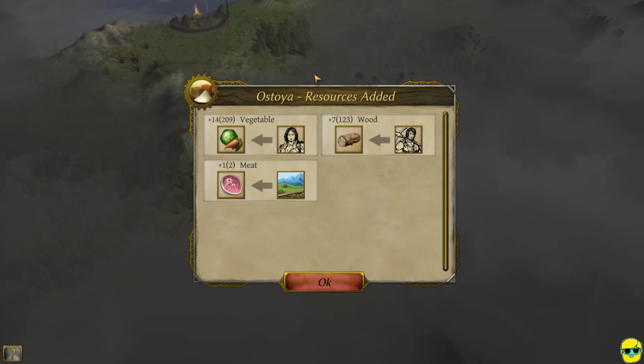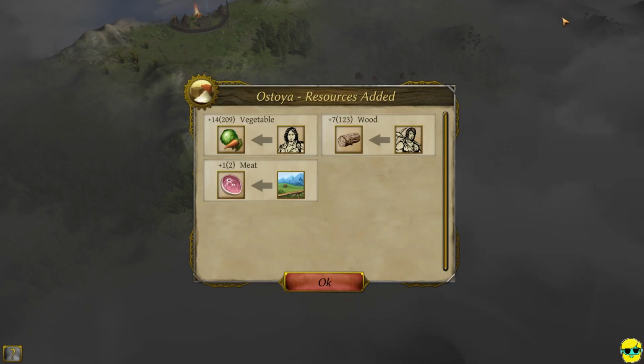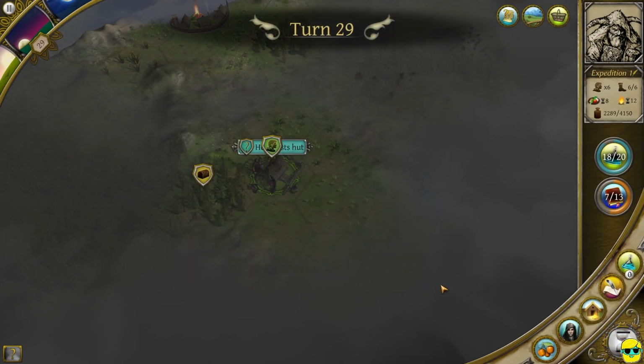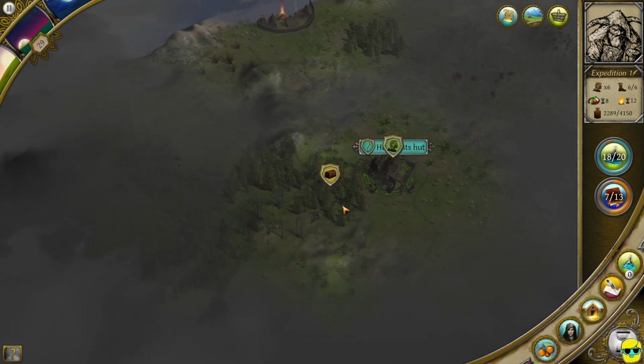How are we doing in town? We're getting veg, we're getting wood, and we're getting meat. Excellent. Well, they're still working on it. Alright, let's go ahead and go this way.